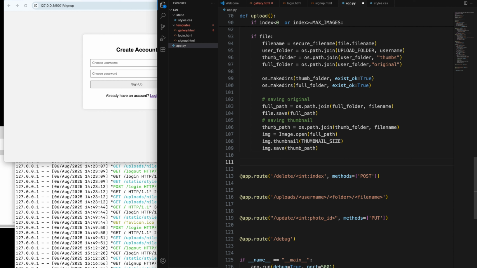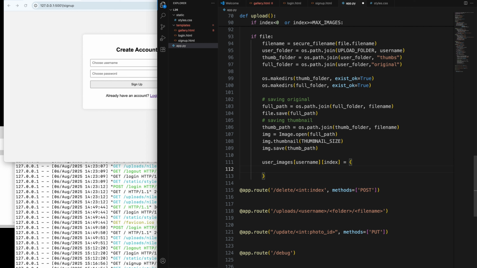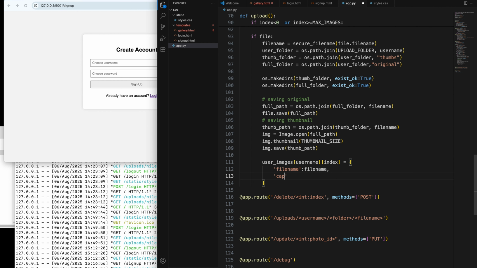Then we update the user images dictionary, user_images, and here username and index is equal to the file name, colon file name, and then we have the caption.